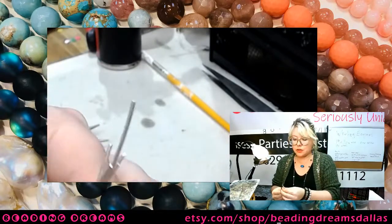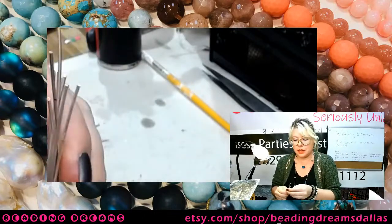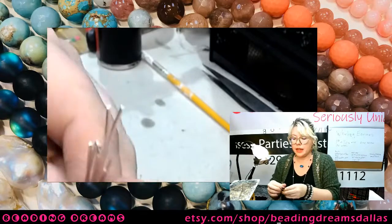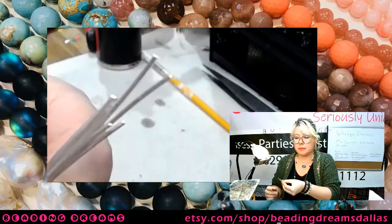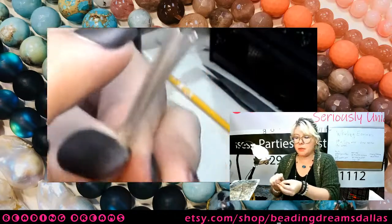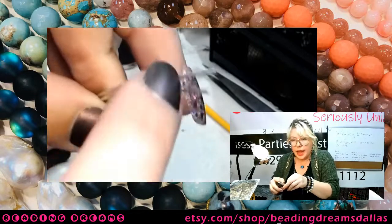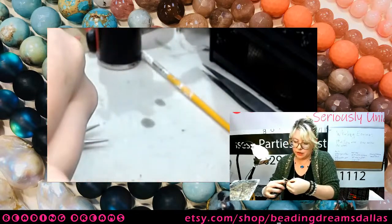Okay, we also need to normalize the other ones, otherwise you can have one earring that's longer than the other. So once again, I'm just going to hold all of these together in one happy little earring family. I'm going to ignore my two long ones that are sticking up, and I'm going to trim everything else down to the same length. So there's going to be a little bit of just kind of happy little hair cutting with my wire.